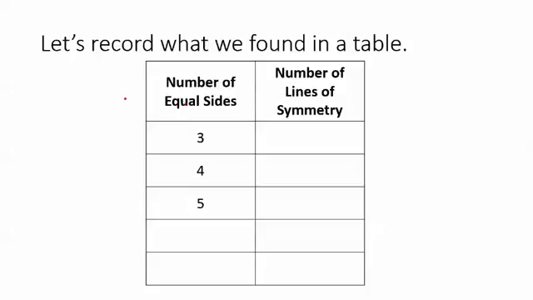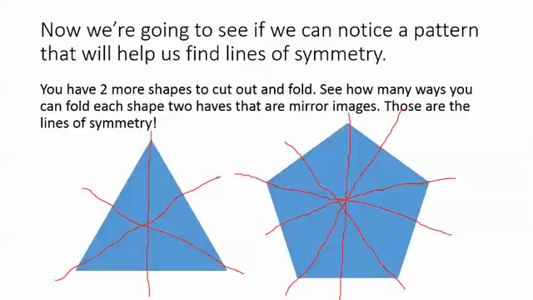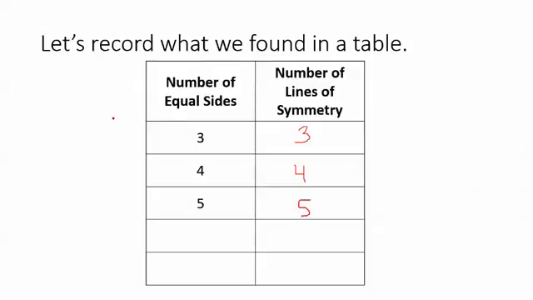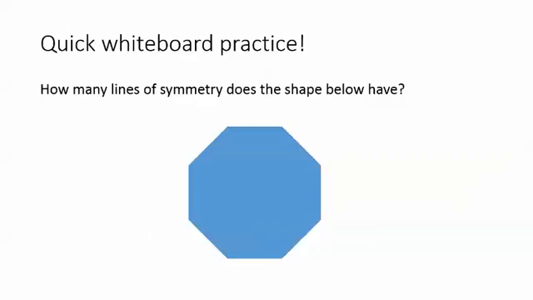You just did the triangle with 3 equal sides. It had 3 lines of symmetry. The square we did earlier had 4 equal sides. It had 4 lines of symmetry. You're letting them help you do this, of course. The 5-sided figure you just did, called a pentagon, had 5 lines of symmetry. What pattern do you notice? Great. Let them tell you: when it has equal sides, however many sides it has is how many lines of symmetry it has. Great, so we can fill in the rest of this chart and predict what other shapes would be. So what do you think this one's going to be? What do you think this one's going to be?